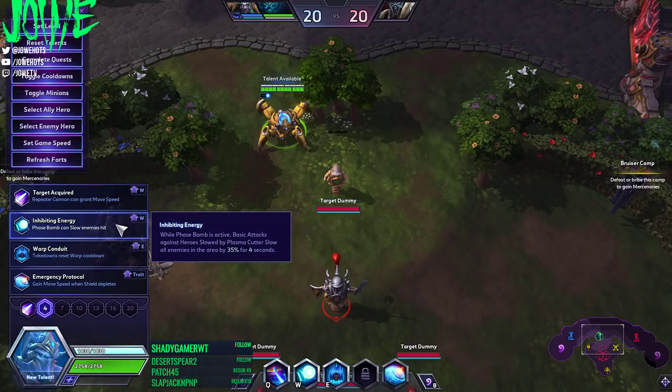While face bomb is active, basic attacks against heroes slowed by plasma cutter slow all enemies in that area by 30%. Oh, that's like they just... I was just talking in PTR review about the fact that they nerfed Lili's E, because it was like a 30% slow for almost 3 seconds, pretty big, you know. And he has a 35% slow for 4 seconds.